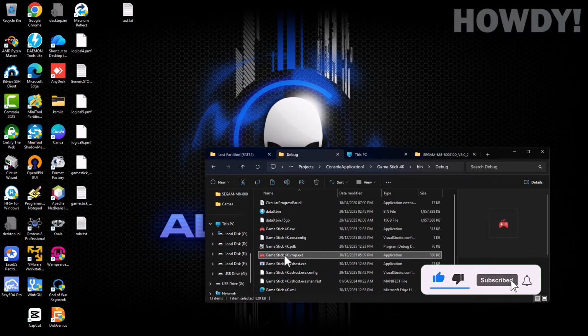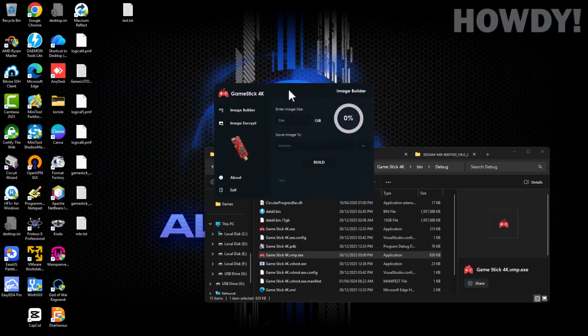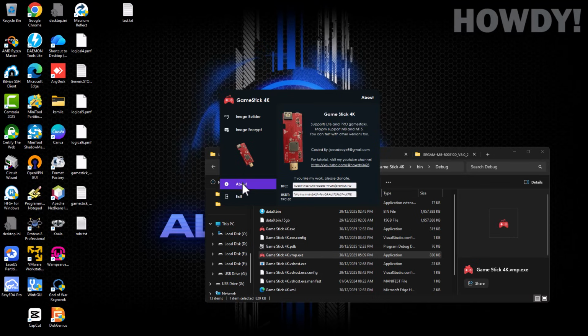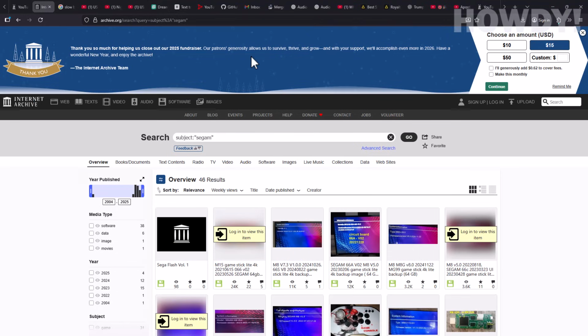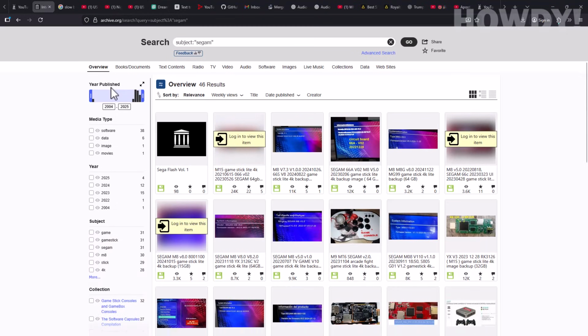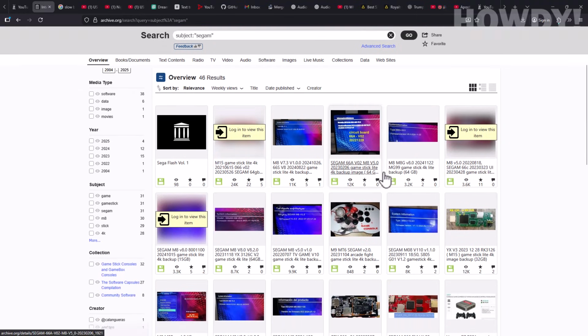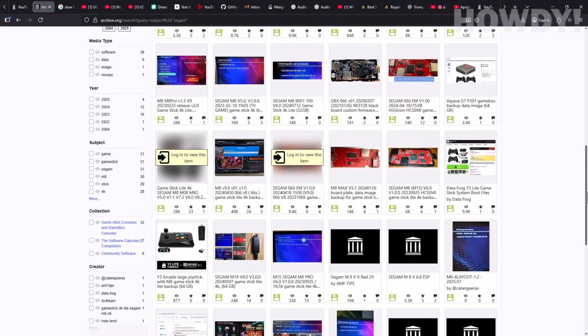Today I will be showing you how you can create your own firmware image for the GameStick 4K Pro or Lite edition. A lot of people in one way or the other have gotten the SD card that came with your GameStick corrupted, which makes the device useless as it will not give any video output. I have encountered this problem also, and it took me weeks to figure out a way to solve it, and since this is a common problem with very scarce solutions, I decided to put together a tutorial on how to resolve this problem.